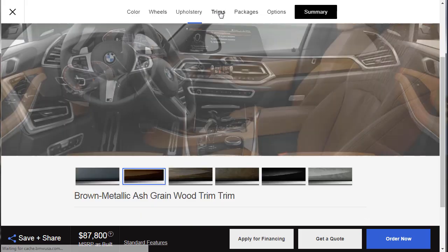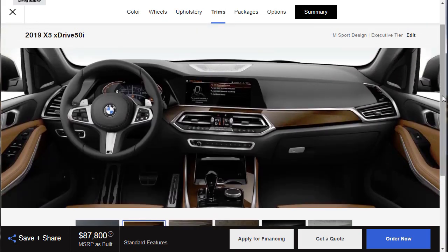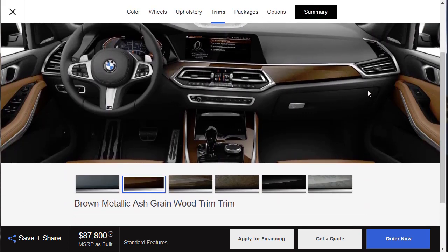Let's go back to trims really fast, and now we can see just a little bit better shot of that. I think that looks attractive. I want to have the contrast. The sunstone metallic's nice. It looks good. Let's move on to packages.